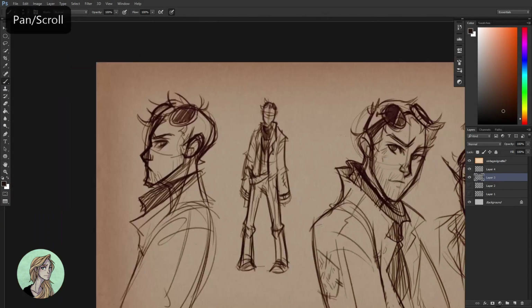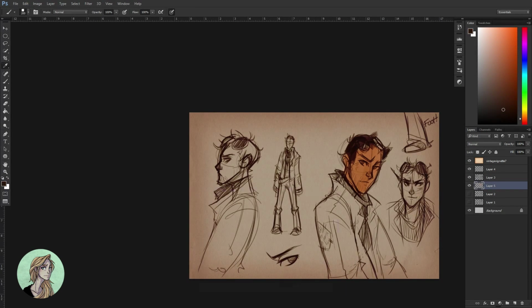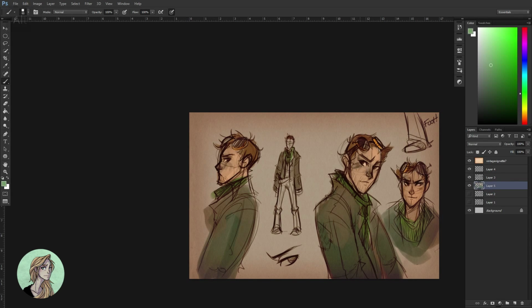So I really want him to be a little bit dirty and very lived in. I want there to be patches on his clothing and stitches and just signs that he has fixed the clothing that he's had to make sure that it keeps working, and just very functional and kind of a recycling look where there's some eclectic things going on. And I think that's definitely something that I'm still in the process of getting through.